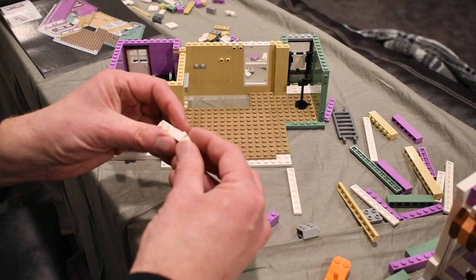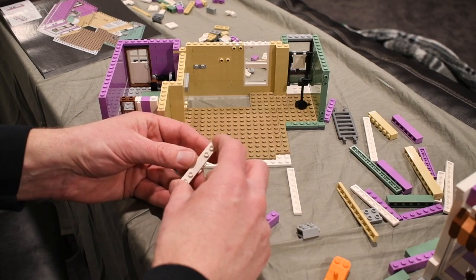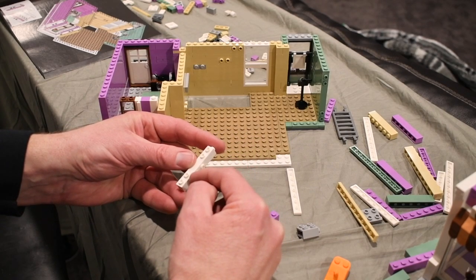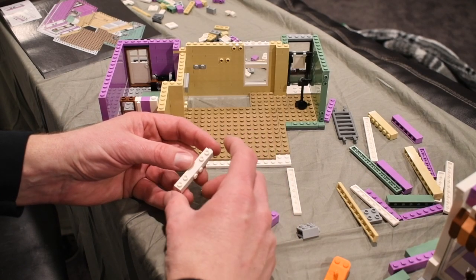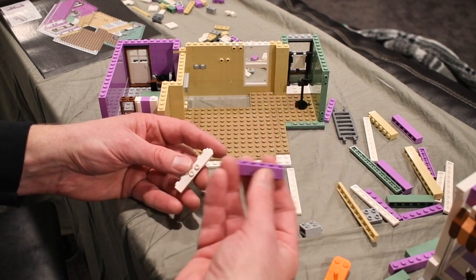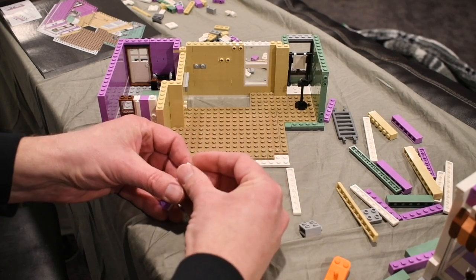And the nice thing is, when you have 3 of these like this, it's exactly 5 studs high, because each one of these is basically 1 plate off of having a full stud or a full brick, and 3 plates equals a brick. So then you take your brick, put it on top like that.